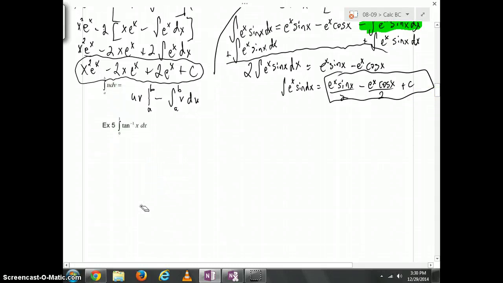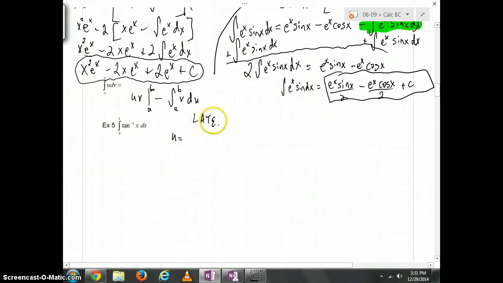Take a look at number 5 real quickly. The inverse tangent of x is the integrand. My goodness. We know a derivative for the inverse tangent of x, but we don't know an antiderivative of it. So this can be a puzzling question at first. Obviously, a u substitution won't help us. And we don't know an obvious antiderivative, so instead let's just use our LATE acronym and see if maybe somehow we can get some help.